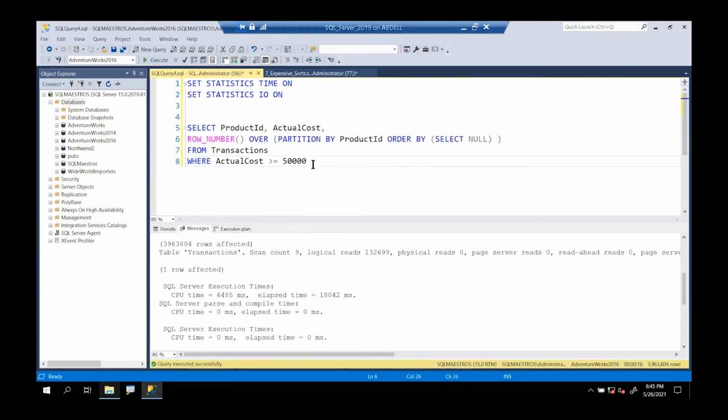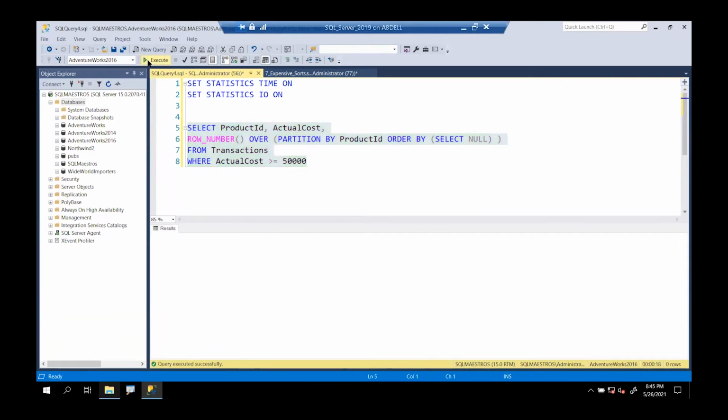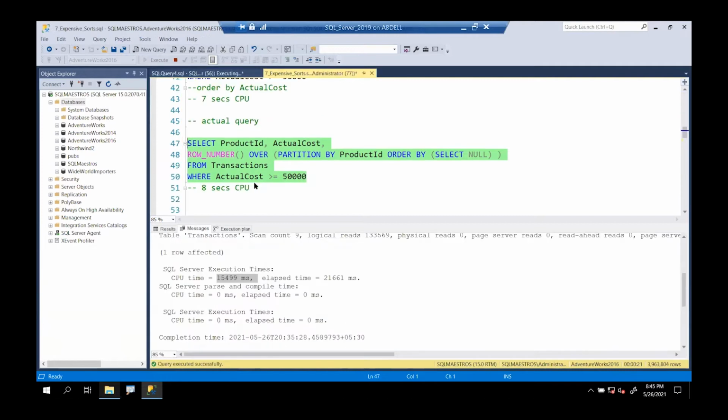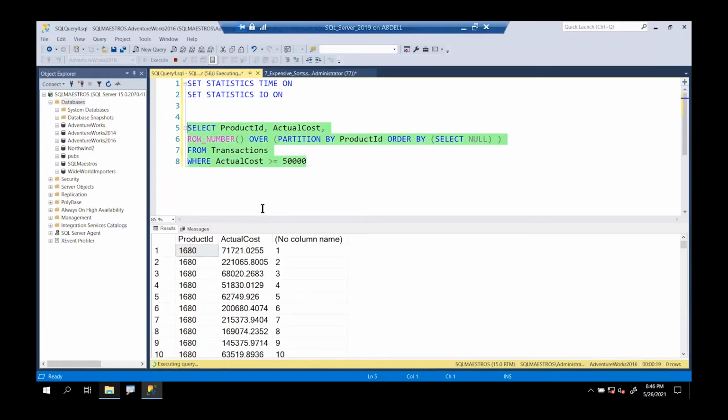So if I put this up here and execute this, you will again see that elapsed time will probably be around 20 seconds, but the overall time the thread will spend on CPU will be considerably much lesser. And I put these comments here, which is focus on the amount of time the query is spending on CPU. So looks like this would be done in a few seconds. Yes, it takes about 20 seconds.